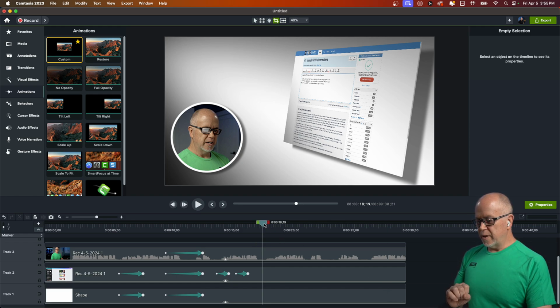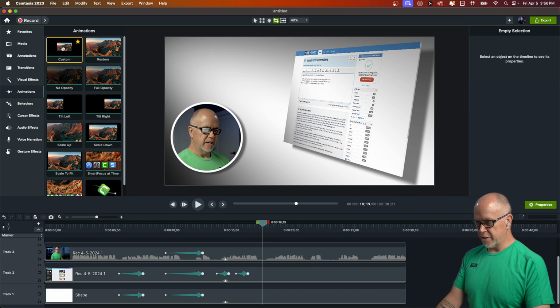I'm going to add another complex animation. And we can call this switching sides if you like. So this is a good layout. Let's say you wanted to have the screen off to the side and maybe you want yourself in a circle mask and some text over here. I didn't leave a lot of room for text in this case because my mask is fairly large. But let's say I'm going to switch sides and then include more room for text. So what we want to do, you could just go through the steps, and it's with animations.